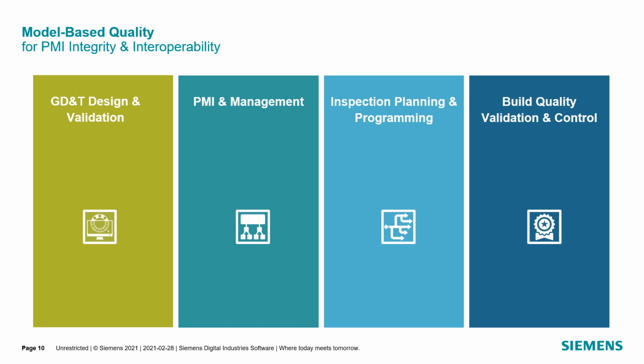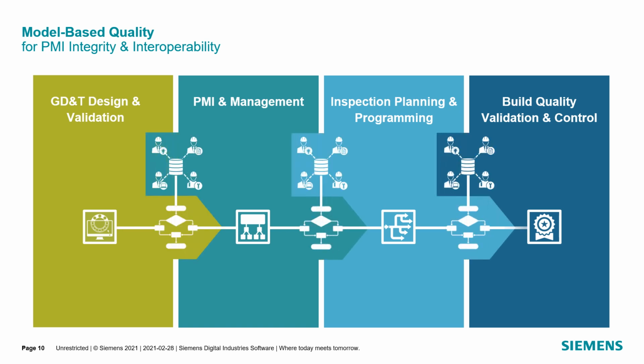The truth is that most of our customers are already doing some level of the 4 use cases of model-based quality, but often in a disconnected way. With our MBQ PMI integrity and interoperability component, there is no disconnect as it breaks down the walls between the stakeholders, enables cross-value stream communication and collaboration, and closes the quality loop.